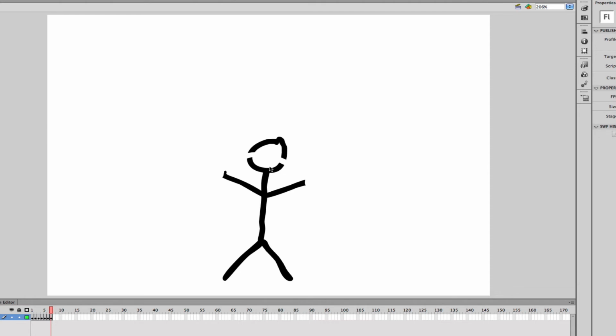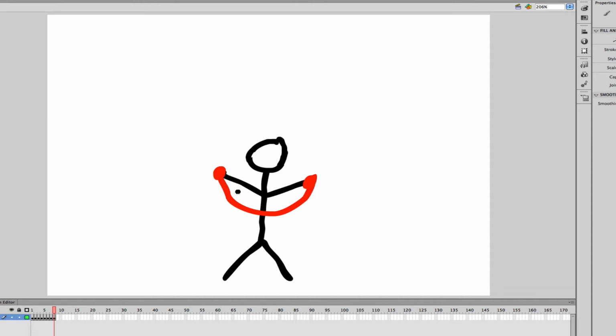Well, I don't really want that, so I'll get my brush tool and get some black paint, and I'm just going to repair that. And it isn't going to look perfect. I can't repair it so it looks absolutely perfect, but it's okay. It'll be good enough. Again, it's all about illusion. It's going to happen really fast anyway. All right, now I've got his head repaired, so I'm going to redraw the jump rope again, and the jump rope's going to come kind of cutting right through his midsection like that.